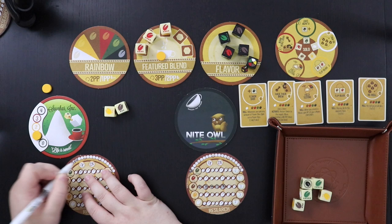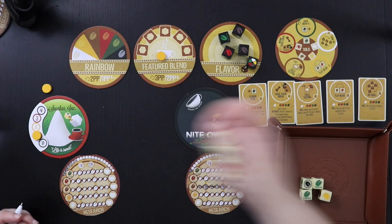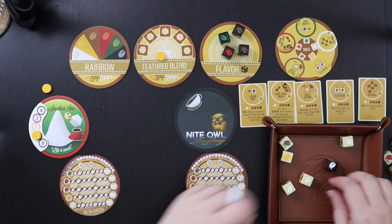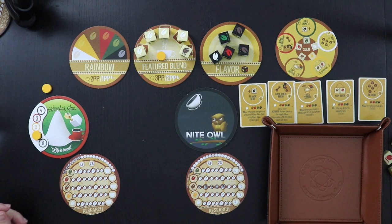Sakaar is going to continue to enjoy their ill-gotten gains with another two points. One of the rough things about this game is if somebody gets a run on you, it's just awful. They take their die — now they're down to a decaf — they don't hang on to that, only regular blends or better. So they got their points but they're going to choose to re-roll with their full set of dice. Because they're still at one on their meter, they also get a flavor die. They roll and get another featured blend — so they get another point.